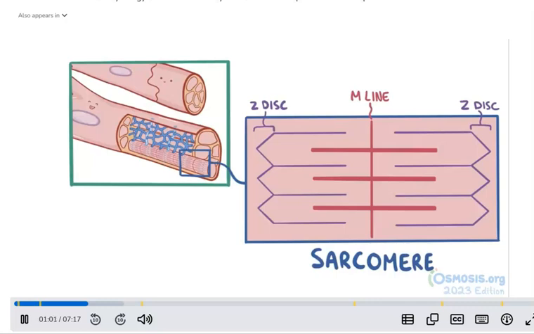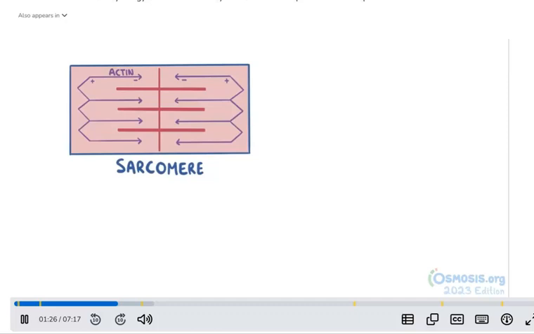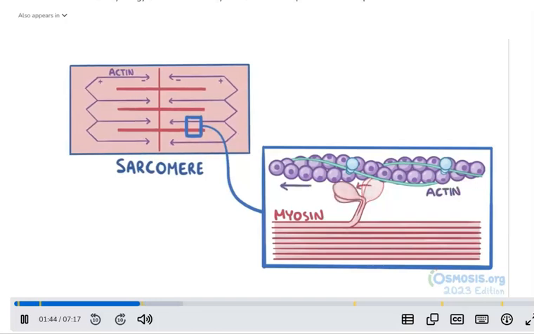Attached to the Z disc are thin filaments made of actin protein. These actin filaments have structural polarity, which means both ends of the filament look different. We can think of it like an arrow, with the pointed end being the minus end, pointing towards the M line, and the tail end being the plus end, attached to the Z disc. Just like an arrow, the actin filament can only move in one direction, the direction it's pointed at. Attached to the M line are the myosin filaments, which are thick bundles of myosin proteins with two globular heads. During a muscle contraction, the myosin heads grab onto the actin filaments and pull them towards the M line, which brings the two Z discs closer together.